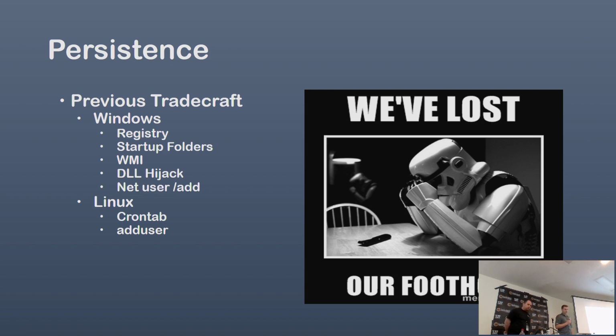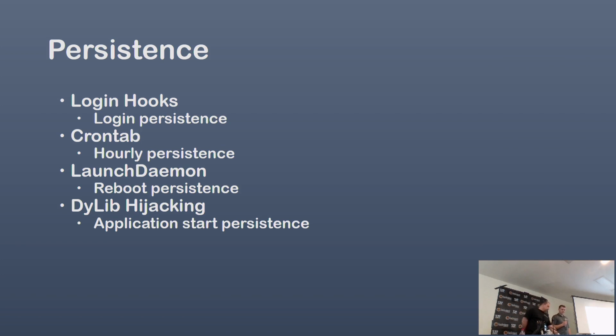On the Linux side, we have some stuff like crontab and add user, stuff of the sort that we've all seen over the years of progression. But on the OSX side, we have some unique ones that we developed, and we put a lot of time into this. So we're going to cover login hooks, something unique to OSX, cron tabs, launch daemons, and of course dylib hijacking.